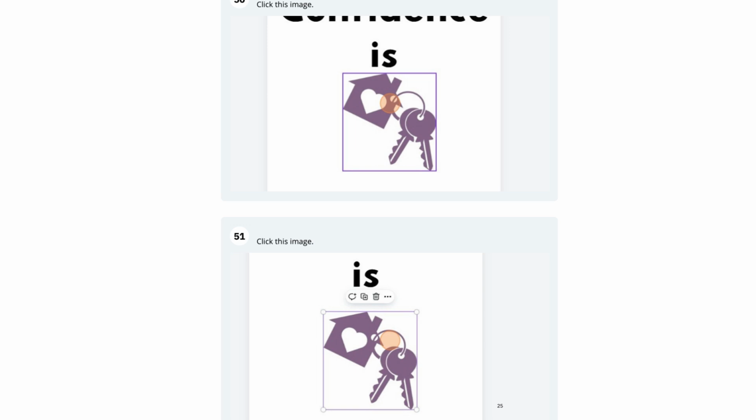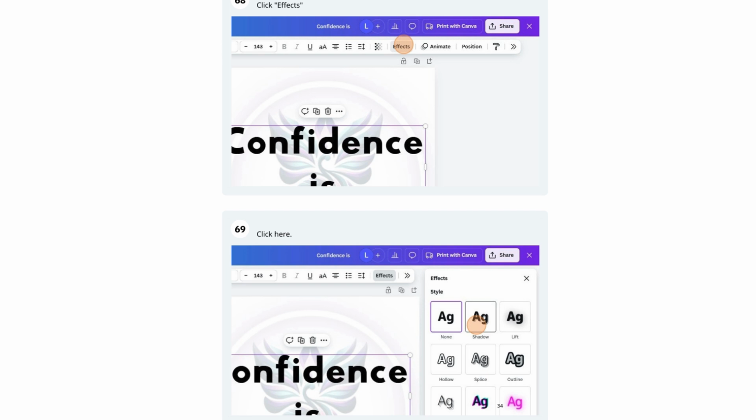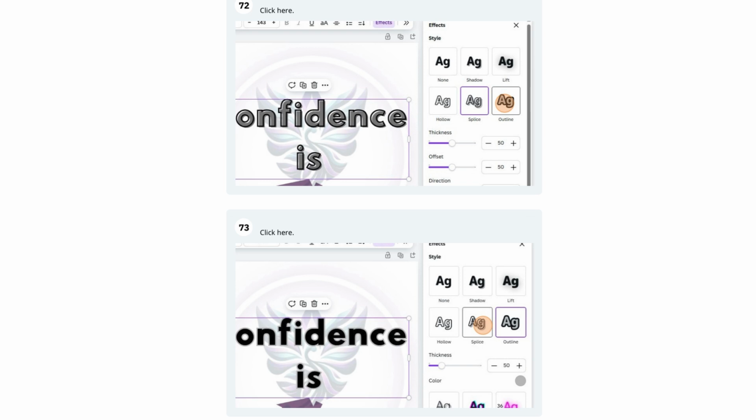Now, I needed to make it bigger, or I wanted to work on the word. So I went back to the word, went to effects. We went here because this is where you give a shadow. These are the different wording effects that you can use to provide depth to your text. I tried this one, and this one, and as you can see what they look like. I had also added my logo to the back, if you can see that, and then I lightened it up.